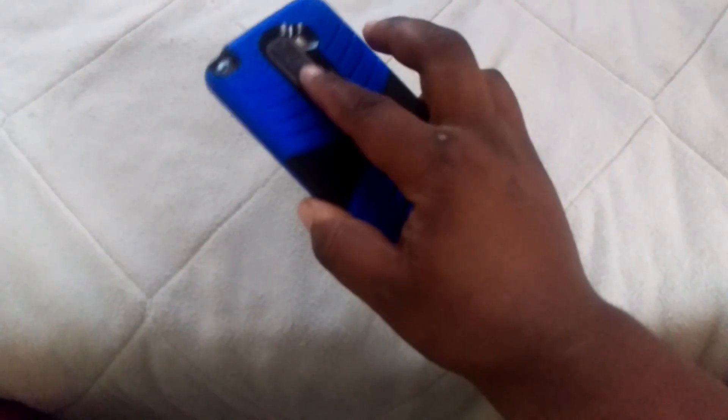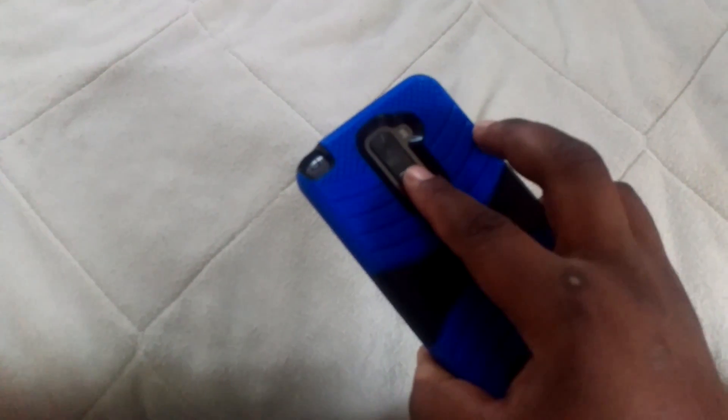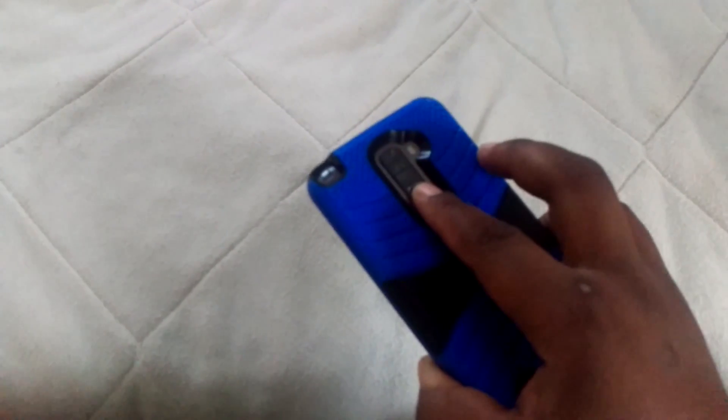Even though these buttons are close together — they're on the back of the phone, not the side — it's a little bit harder to press. The tip here is to place your hand in between the power button and the volume down button. Firmly press both of them at the same time and recovery mode will pop up really fast.